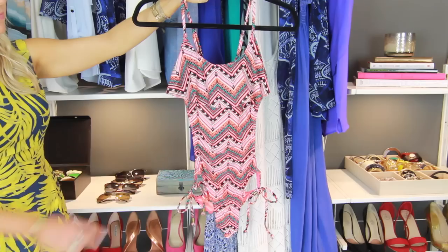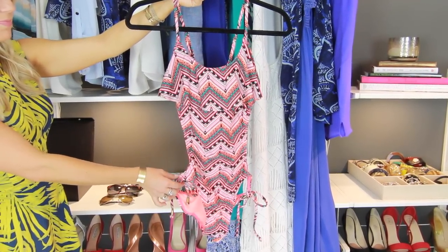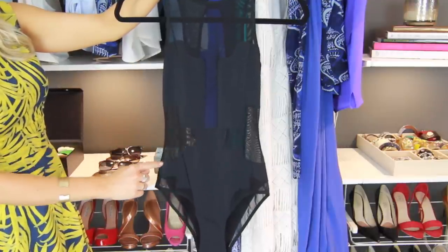If you have a boyish figure or little to no curves, you want to go for cutout swimsuits. The cut of the cutouts will actually create the illusion of more defined and bigger curves. Or you can go for sheer that cuts in the same way. As you can see here, this cuts in to create a waist that you may not have. If a cutout suit seems a little daring, I suggest you try it on before you rule it out — you never know what fierceness it'll let out in you. Also go for anything with flirty embellishments, ruffles, or frills to add movement and shape to a straight frame.